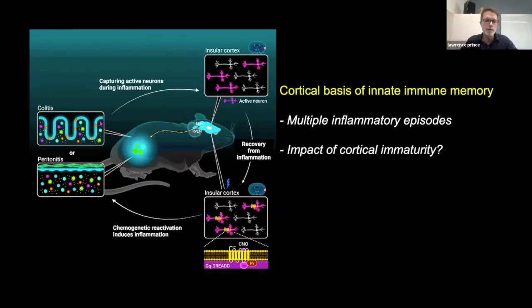This paper just came out in Cell — a really intriguing idea that the immune system has memory hardwired in the cortex. In this study, severe inflammatory processes in the peritoneum or gut — the response to that inflammation was stored within neurons in the insular cortex. After the inflammation had resolved, those neurons when activated could replicate peripheral inflammation. Those mice actually got peritonitis or colitis without any injury to their peripheral body, just by activating that part of the brain. So it is all in your head, and it's also everywhere else. How does this happen when your cortex is still developing? Babies in the NICU are often exposed to multiple inflammatory episodes — are they really all infectious, or are some of these actually immune memory coming back? We owe it to them to try to figure this out.